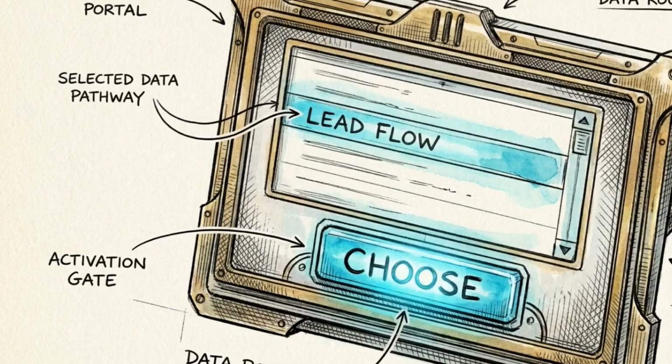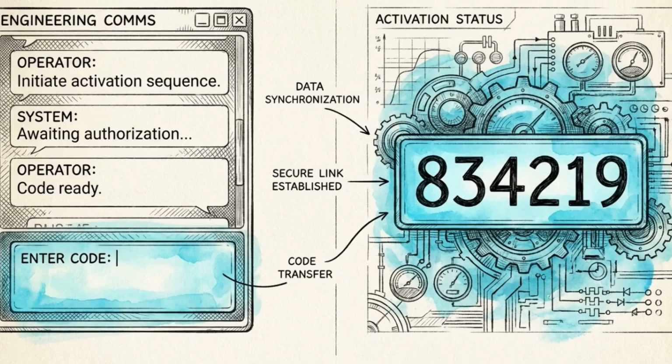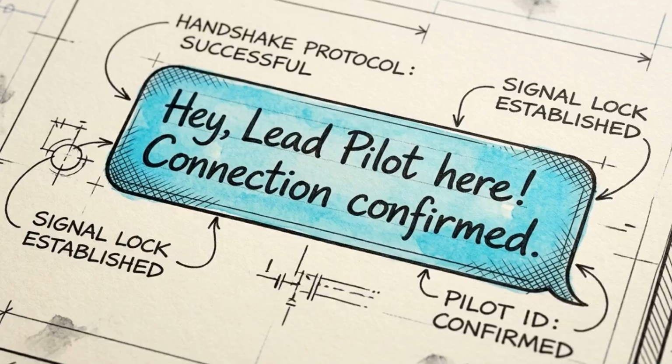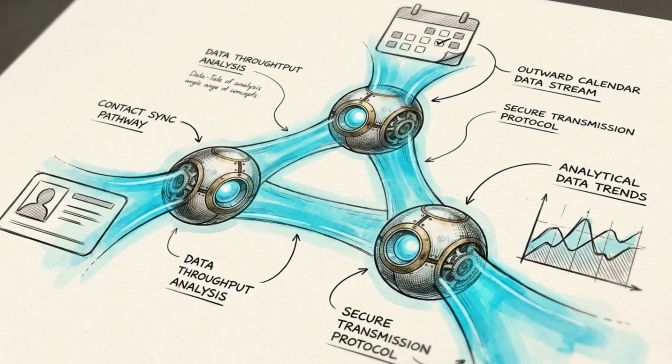Next, connect HubSpot. A login window will appear. Sign in, select your specific lead flow account, and click Choose to finalize the connection. Finally, go to the Channels tab to add WhatsApp. Open WhatsApp on your desktop and send the provided activation code directly to the Base44 agent. It will reply with a quick welcome message to confirm the link. By authorizing Gmail, HubSpot, and WhatsApp, your agent has the tools it needs. It reads your data and executes real business actions across your company.